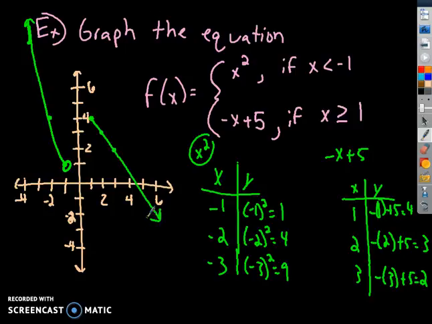And it says or equal to 1, so I can actually include 1. So I make sure this is a closed dot, and that's an open dot. And that's the graph for it. That is the graph of that piecewise function. It is defined in these sections, as it should be. All right, so that's it.